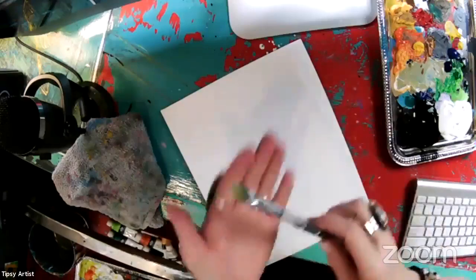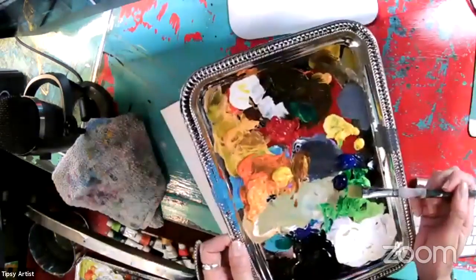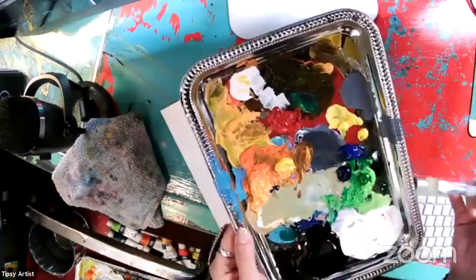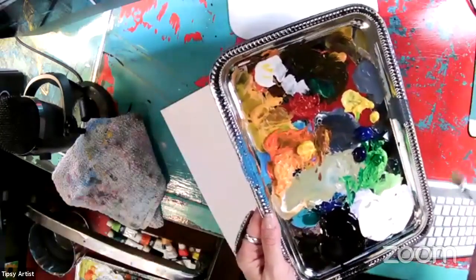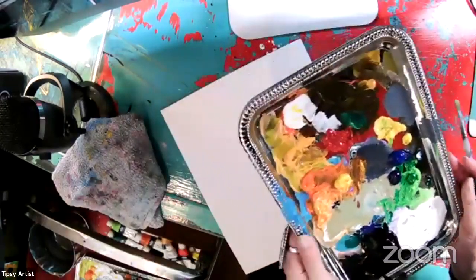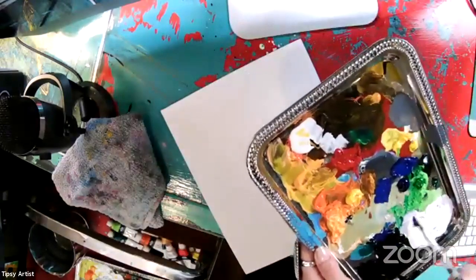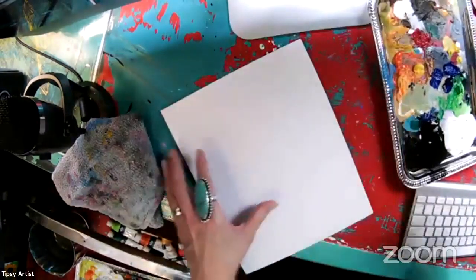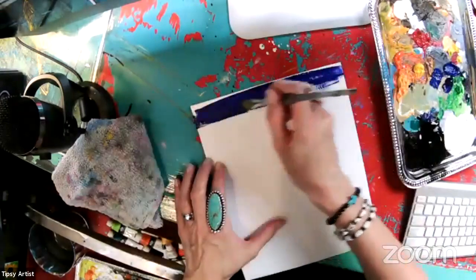All right, so here we go with Mama. I have a nickel-sized dollop of the violet, and a big quarter-sized dollop of primary cyan blue. I have some Mars Black over here that I had earlier, and I'm going to start to mix these together. I'll do a big touch of that primary cyan blue, and then just a little touch of the violet. We'll start with that. And then I just start to sweep this into the background.